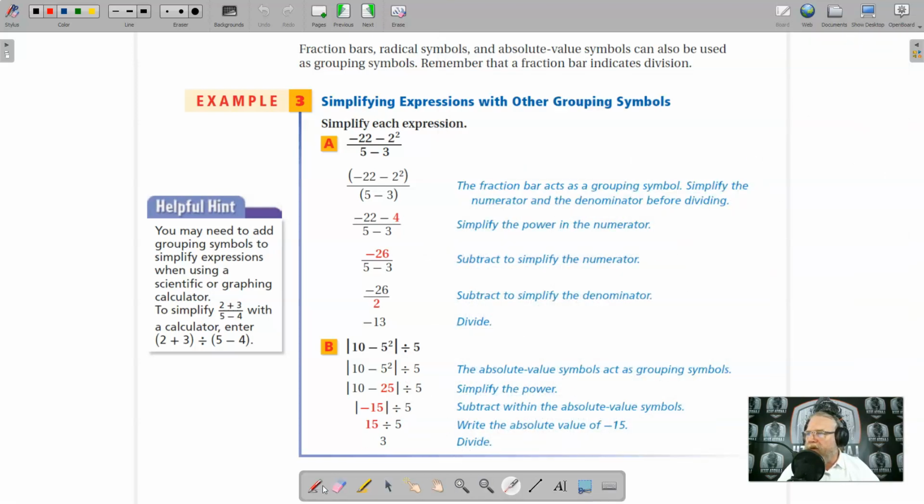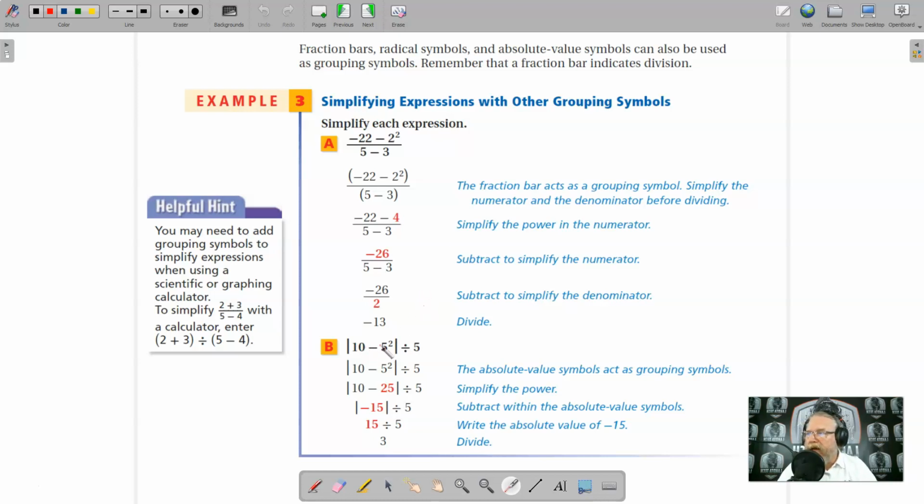All right, so on the next one, what about absolute value symbols? These are these parallel looking line things. So what we know about absolute value is that the absolute value of any number is equal to whatever that number is, only in its positive form. So we have a -5, it's going to be +5. If we have +5, then it's also going to be +5. It has to do with the distance from 0. That's what absolute value is all about, because -5 is 5 units away from 0, and +5 is 5 units away from 0. That's why the number for absolute value always comes out positive, because distance cannot be negative.